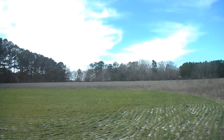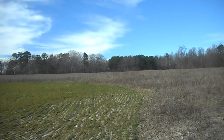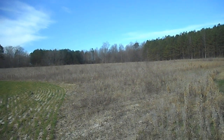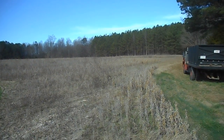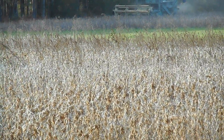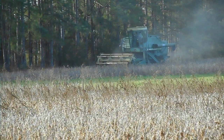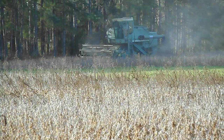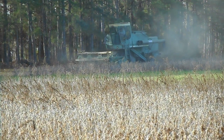I've picked this field of beans by myself years ago. Took about 4 hours. And there's some of this already picked where last time we were out after dark. I think we picked about maybe 3/4 of an acre or an acre right up there. He went down behind the hill up there, turned around, he's coming back. Yeah, I don't see any problem. I believe he's going to be able to roll right on through that wet spot picking beans out here today. The rest of this field is pretty dried out. So I think he's gonna be able to get across here and pick some beans.